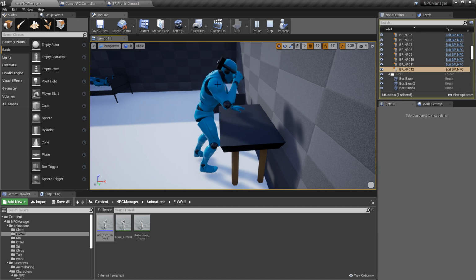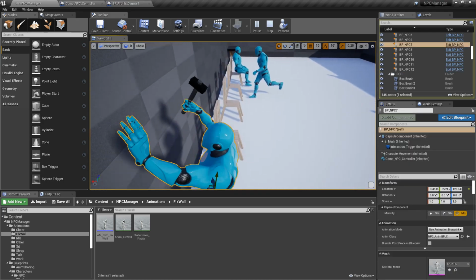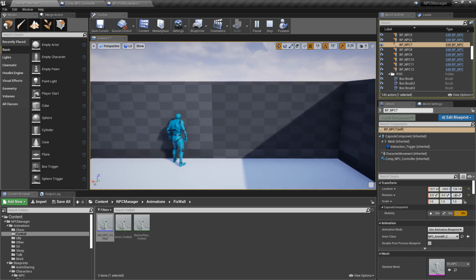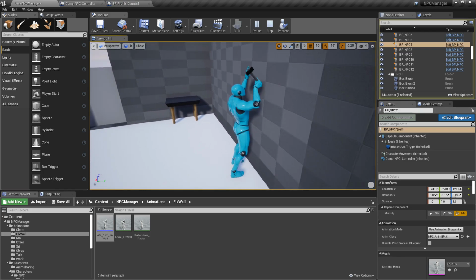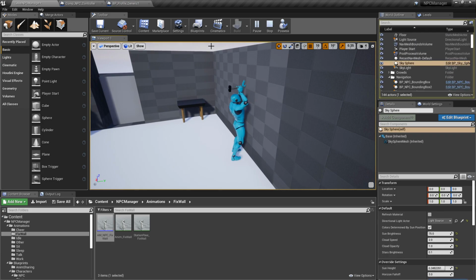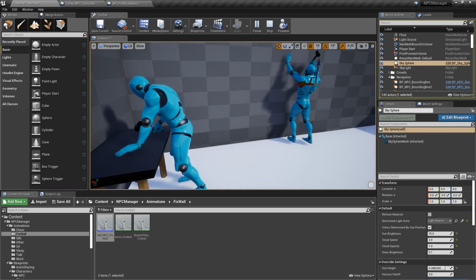So now he's working on the table there. I'm going to move this guy out a little bit. You can see this one is kind of fixing the wall. Here's another one of him fixing the wall. I did take a cue from the other animations I had because I thought they were neat. And you can see he's going to come here and start working.